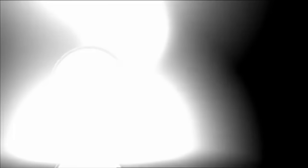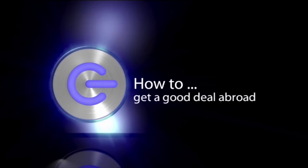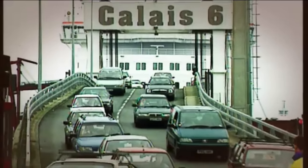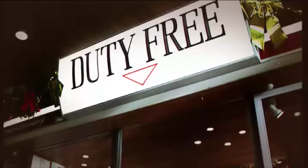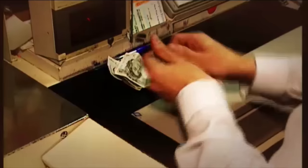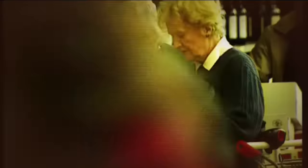Now it's time for another of our guides aimed at helping you get the most from your gadgets — this week, how to check you're getting a good deal buying gadgets abroad. This summer, any gadget fan worth their salt will be keeping an eye out for bargains while on holiday. Loads of stuff is cheaper abroad, isn't it? Well, not necessarily. The last thing you want is to fill your bags with goodies, only to discover they're cheaper back home. So how do you check you're getting a good deal when shopping for gadgets abroad?